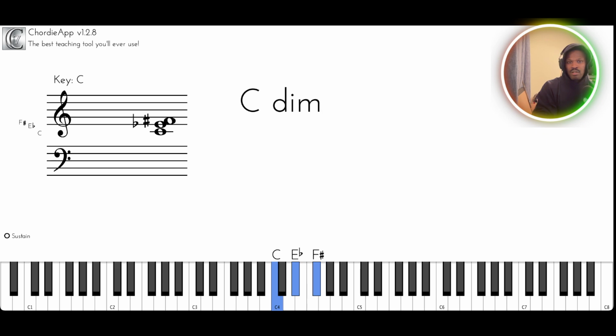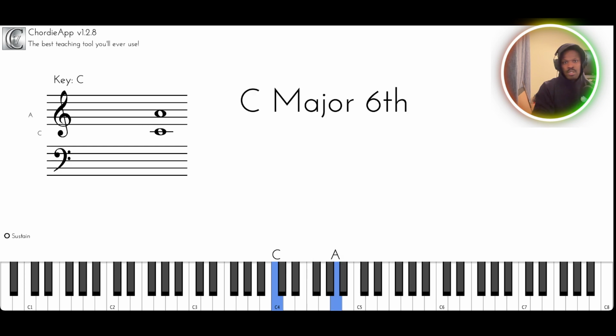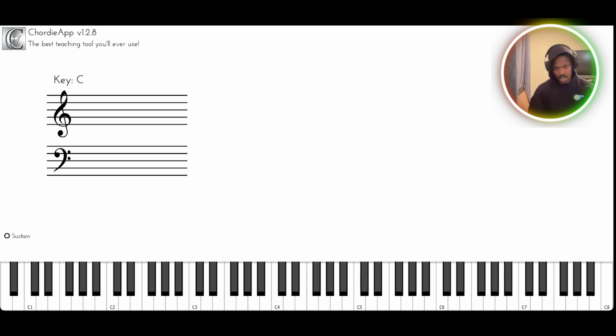This is the 5th, flat it. It gives you a diminished. And then you just add the C major 6 note. This is the major 6, which gives you a C diminished 7. And then it's just universal from that point on.